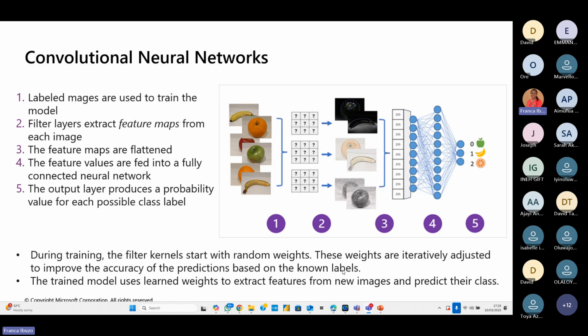These weights are iteratively adjusted to improve the accuracy of the prediction based on the known labels. The trained model uses learned weights to extract features from new images and predicts their class.